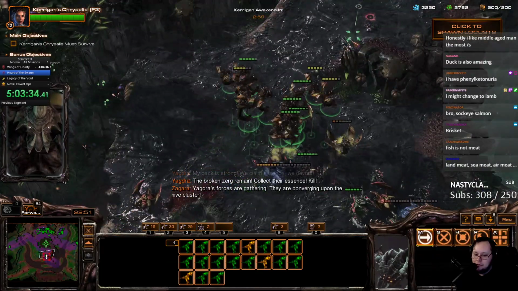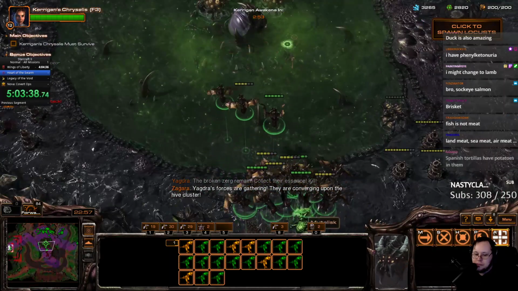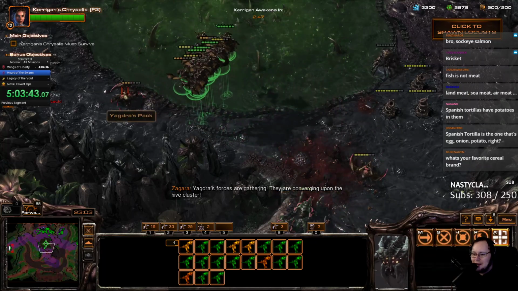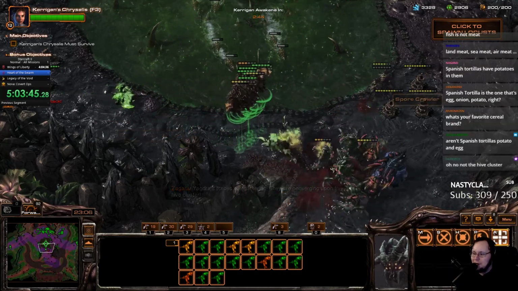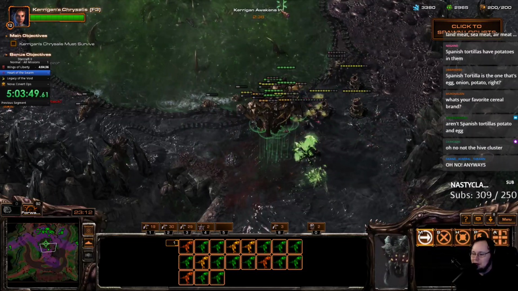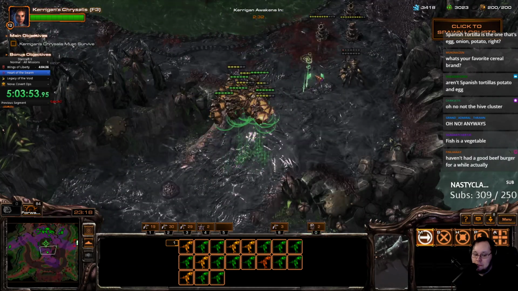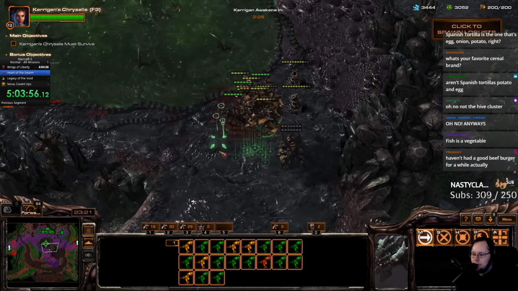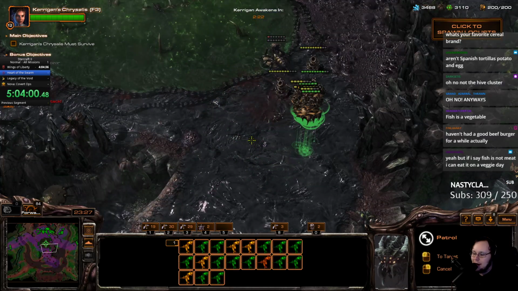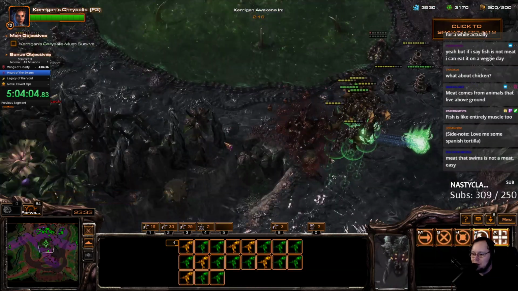They are converging upon the hive cluster. I never understood the people that said that fish aren't meat. Like, meat is muscle, and fish is made out of muscle. At least that's the part that you eat. So, it seems like fish is meat. Maybe I just don't get it. Our forces are under attack. I know that people have religious exemptions to food and stuff, so they have very strict definitions. But I think from a biological perspective.